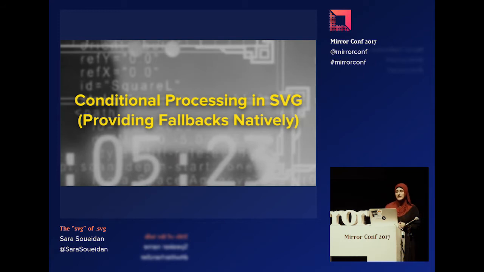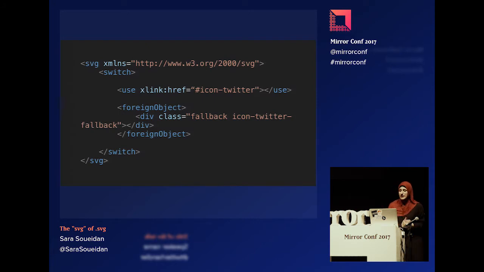So suppose we have something like this. We have an SVG, we have a switch element inside of the SVG, which is sort of like switch in JavaScript or an if-else. If the browser supports SVG, it's going to use the use element here. So we're referencing some icon somewhere that has an ID, icon Twitter. As soon as the browser supports SVG, it's going to render the first element, and it's going to stop there. Now, if a browser does not support SVG, it's going to ignore all of these and go straight into the fallback div.